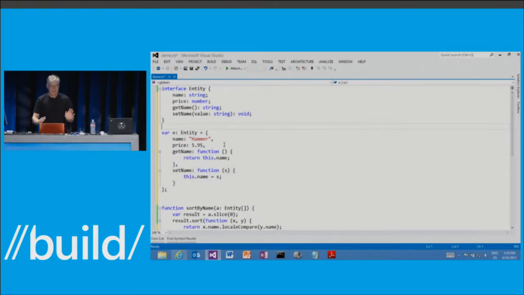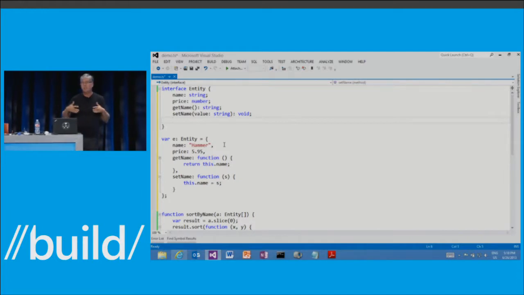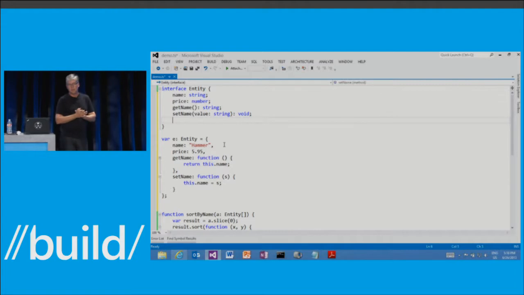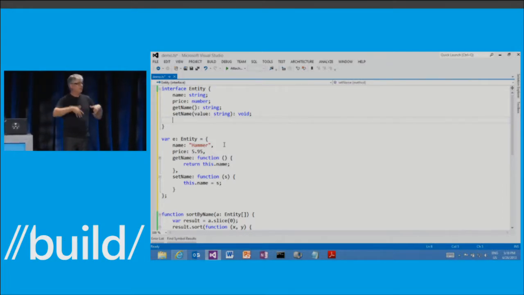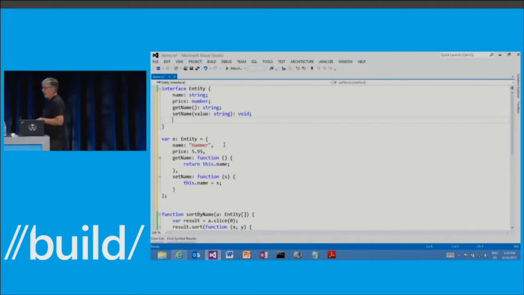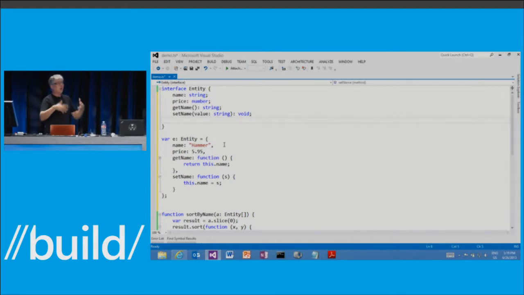Okay, so that's a little bit of what you can do in these type declarations. You can also define function signatures, constructor signatures. Indeed, we can model pretty much everything that happens in the JavaScript type system. And this basically allows you to write down the types that occur in the DOM, in the JavaScript runtime libraries, in frameworks that are out there in the wild. And once you do write that down, or once someone else writes it down for you, all of the tools can light up and give you verification of your program and assistance as you're writing.